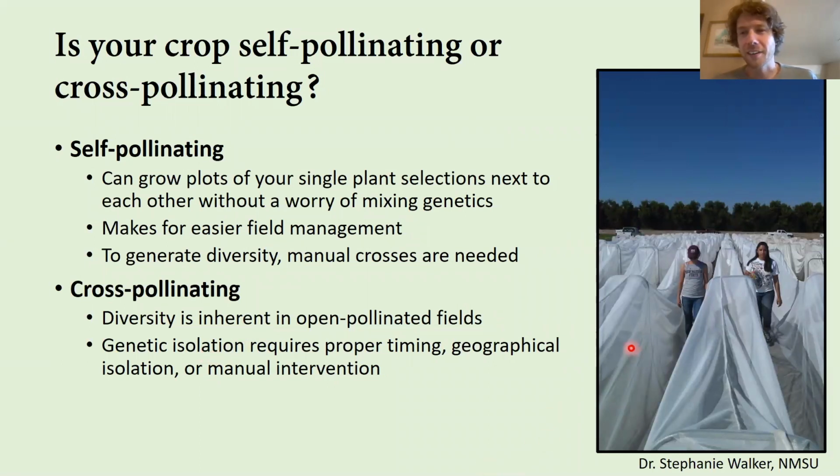So this picture over here was a very eventful year in our breeding program when we were growing out multiple different varieties and they couldn't cross with each other. So we had to cover them in these cloth seed cages. And it's quite a bit of work. So I don't know if this would be happening in a farm scenario, but for us, we had a lot of research funds and timing to do this. But this is the sort of thing that happens when you're doing a large scale breeding project with something that likes to cross pollinate. You have to isolate them.